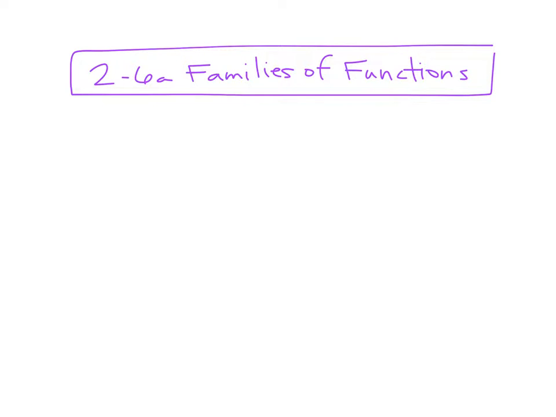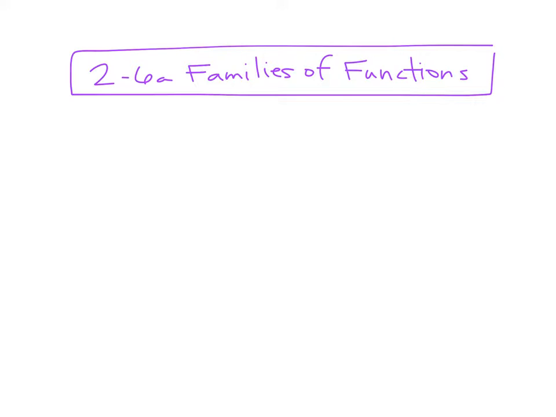2-6A, we are talking families of functions. Here's the deal with a family, right? There is a parent in a family. You do not have a child without a parent, right? So we're going to learn kind of like what this family is all about. There will be children, okay? But it starts with a parent. A parent has to have a child, right?